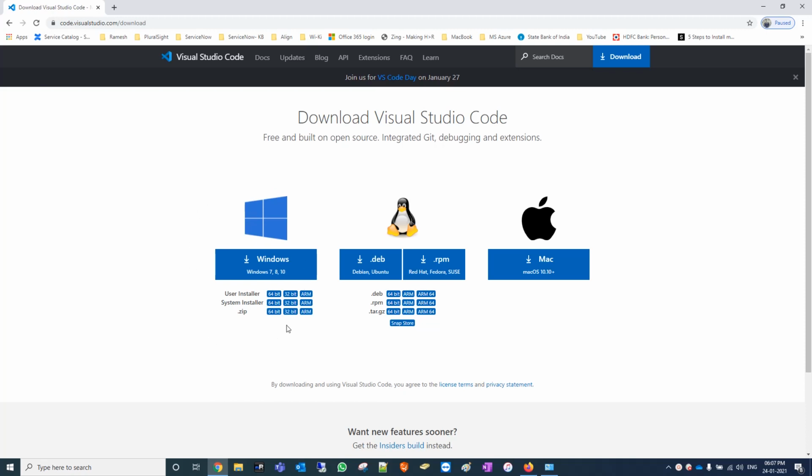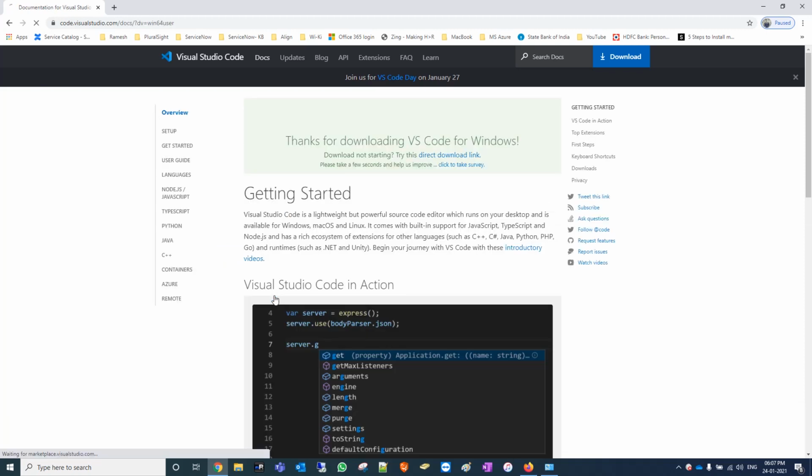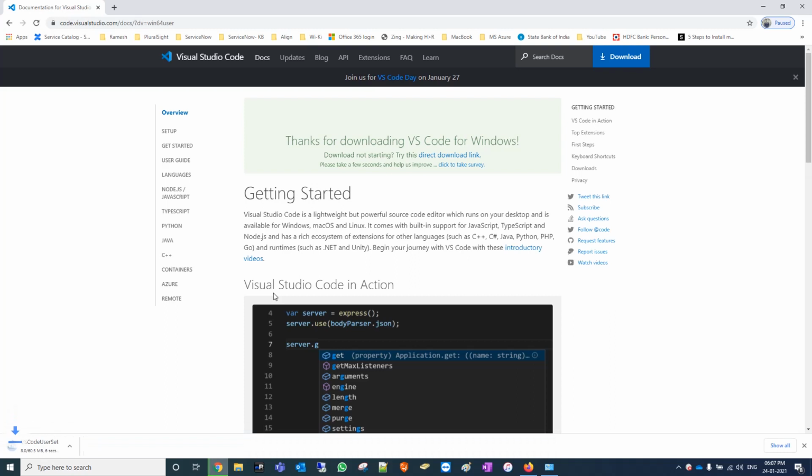I'm going to use Windows, so I will choose the Windows tab here and make sure of your type of system, whether it is 32 or 64. My system is 64, so I am choosing 64-bit. The file will be around 60.5 MB.